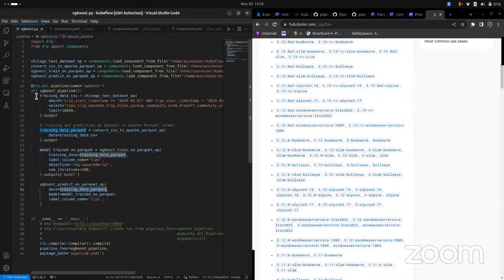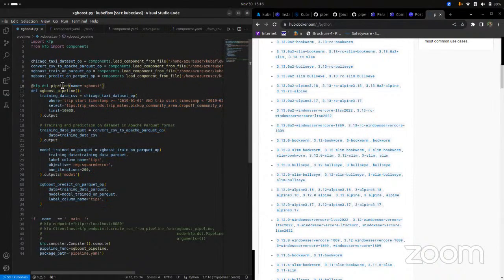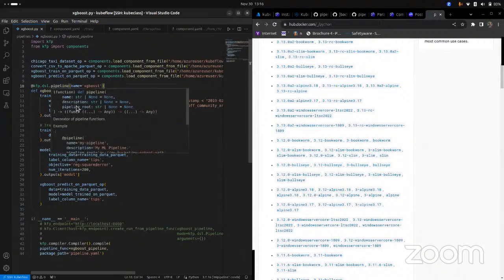And this is the whole pipeline. This is just a workflow from getting data to doing the pre-processing to training to making your prediction. That's the whole ML workflow, and this is what we made with this function. And remember, we have to add a pipeline decorator, giving it a name and other optional arguments like description.